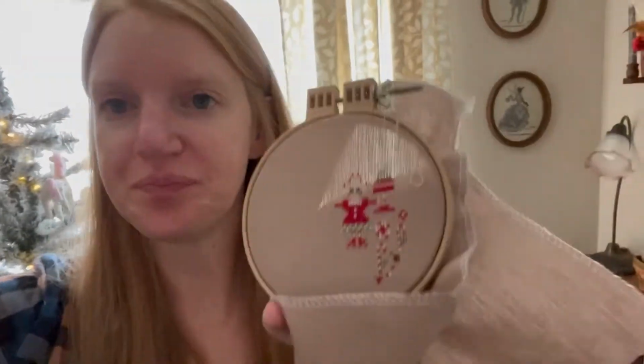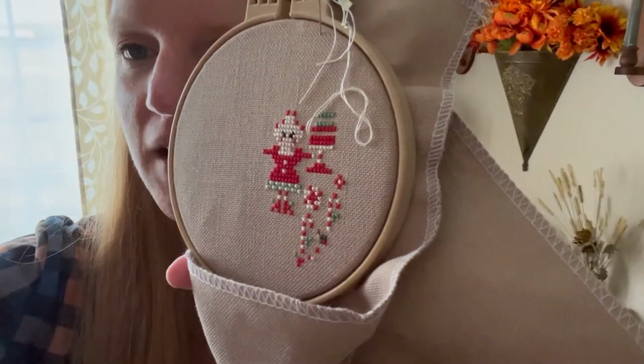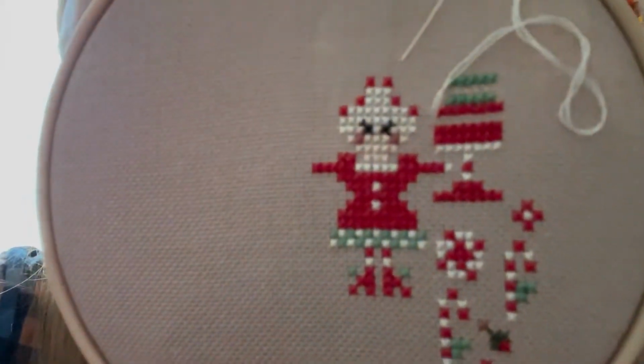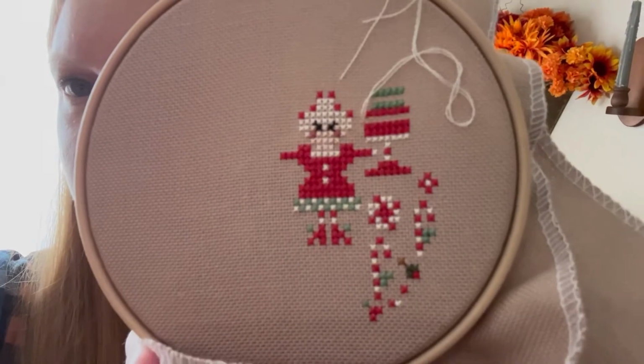This lighting's okay. I'm in my little corner. Here's my tree. If it's a little grainy, it's because of the light behind me, but yeah, I'm really happy. I got quite a bit done. Look at her little eyelashes. So cute. I'm really pleased. I got a ton done last night.